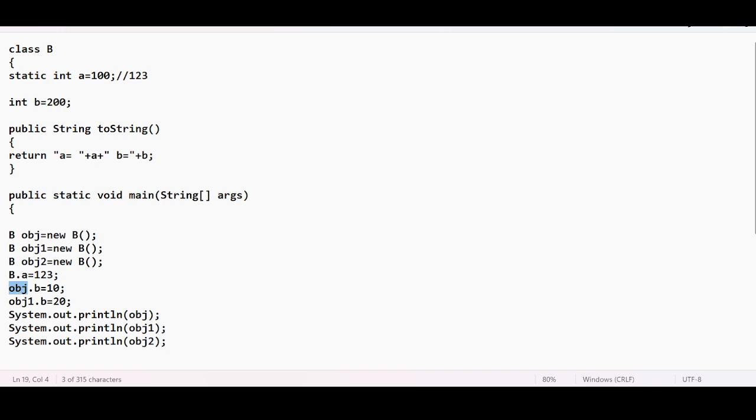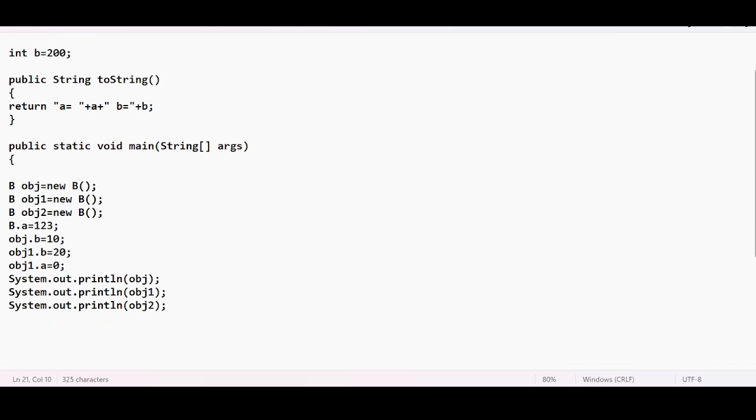I am getting access to the instance variable, right? These changes are limited only to that object. But the moment I start changing, for example, taking obj1, but instead of getting access to the instance variable, I want to get access to the static variable and perform the modification like 0. If that is the case, this is going to make a lot of difference. So you are taking obj1 as a reference variable and you are modifying the static data.